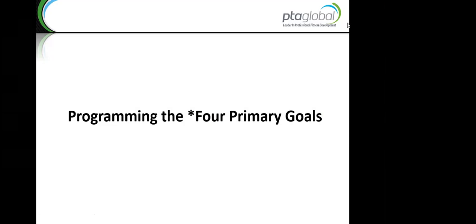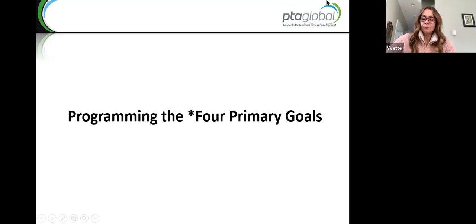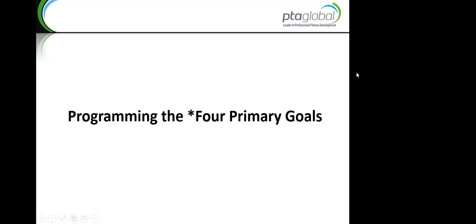Now, what always ends up happening when we're working with a client is that the client has a very large responsibility to actually implement the things that we're suggesting, okay? So I think what we have to understand is the humanity of program design: the perfect program, right down to the last micronutrient and second of rest, the most perfect program in the world, still can fail if the client doesn't follow the program, if they don't do what you're recommending, if they don't make it into the gym, right?